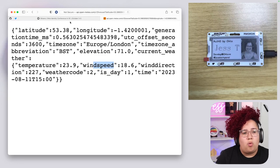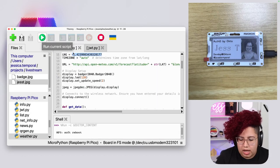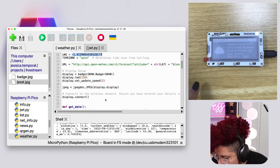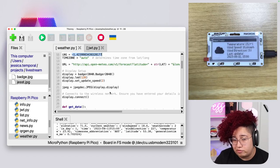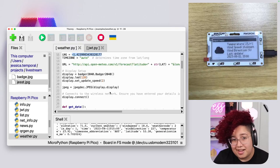So let's see what the weather app actually does. So it grabs this information and then does what? It probably shows that on the screen, right? I should maybe run this app to see if it actually works. Okay, so let's run this, and this is going to update, connecting, oh my god, you give me chills. Okay, oh, there you go. Now we can see here that we have the temperature, 23.9, that we just saw in the JSON from the request that we just made, wind speed, wind direction, and the last update. Oh, that's cool, interesting. Okay, this is fun.